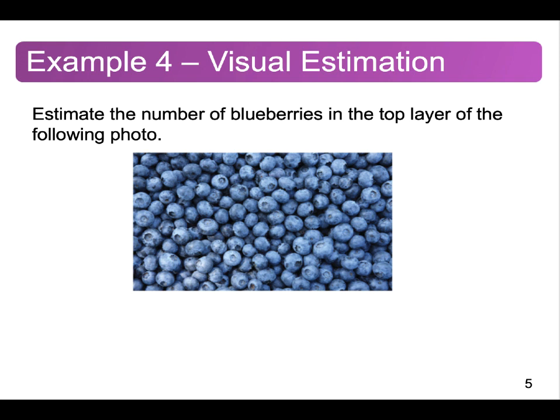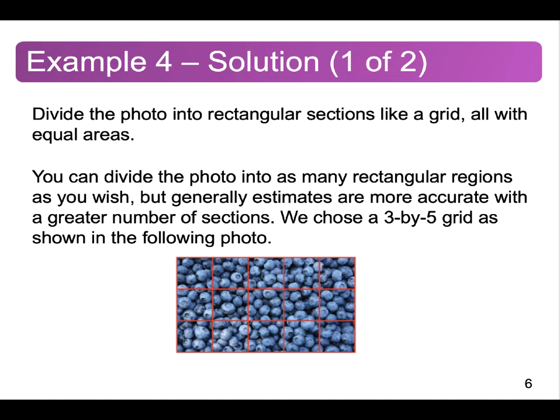Well, one strategy that you might use is to divide this into smaller sections, count those sections, and then multiply by how many sections there would be. So here, if we make a 3x5 grid, then within one of those grids, we could count the blueberries. Since there are 15 grids, whatever we got as our answer for the one square in our grid, we would multiply by 15 to get our estimate. Now, it's not going to be exact, but it's going to be close enough for us to have a good idea of what the quantity is. So if you take any of these squares, you'll probably get a number close to 13. Take that 13, multiply by 15 for the squares, and so we could say that there's approximately 195 blueberries in this photo.